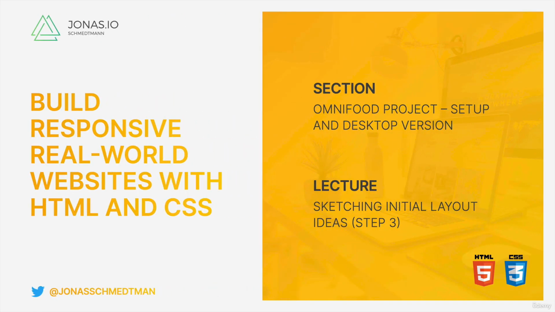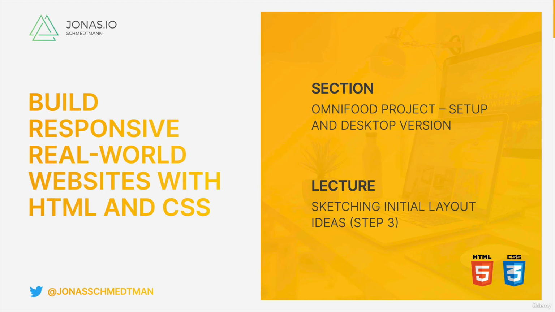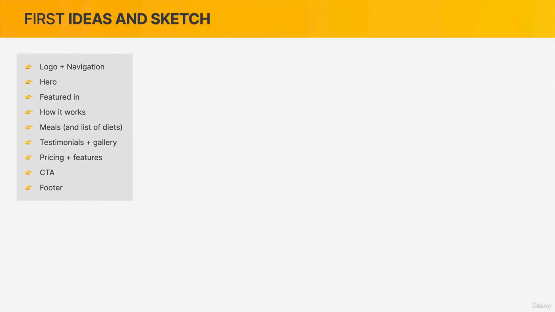Now, based on the page sections that we defined in the last lecture, so in step number 2, let's now very quickly think about some components that we might need in our page and some first layout ideas as well. And remember that this is an iterative process, so you will never arrive at a perfect solution immediately, but usually only after experimenting a little bit around. Also, we don't have to think about the entire page just yet. All right, and so that's what we will do here in this lecture as well.